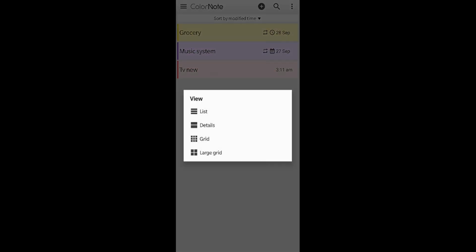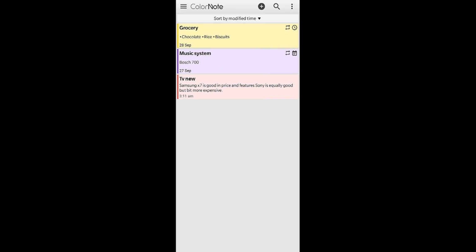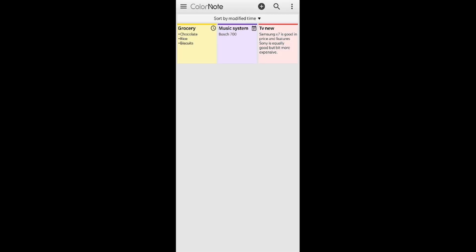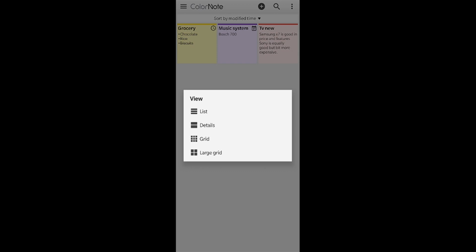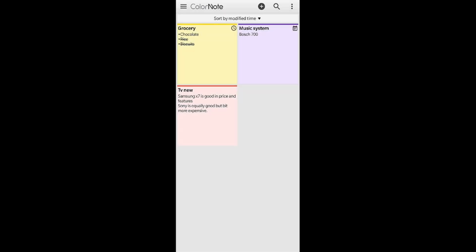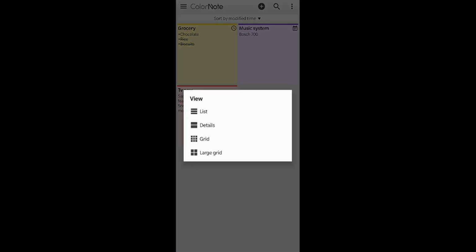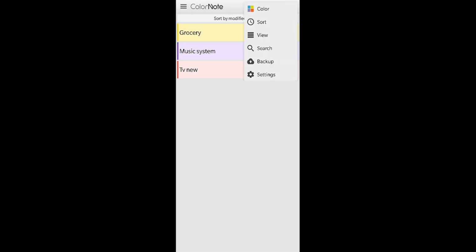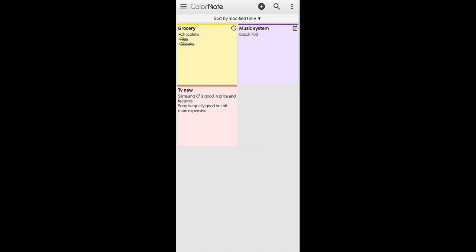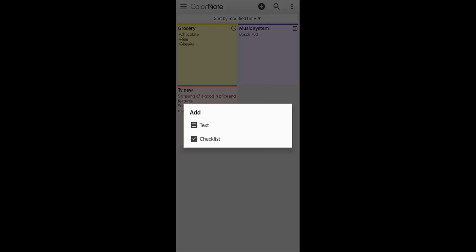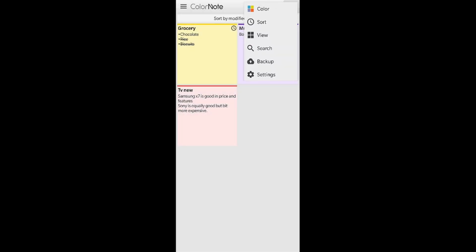And what all, view, yeah, you can change the view as this. It will give a snapshot of what's added into that. Another view is the grid one. Another option is the larger grid, which will give you somewhat details in those. Or the list one. I prefer this one, the large grid, because it gives me some small information about the checklist, or the checklist of the text I have added.